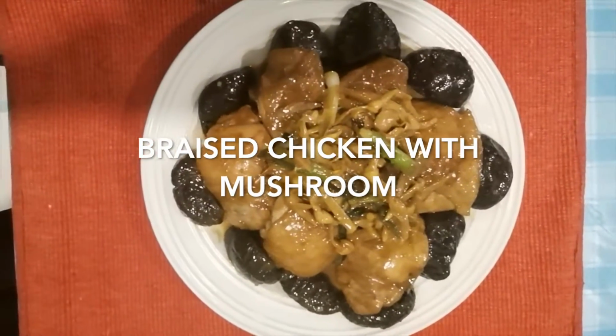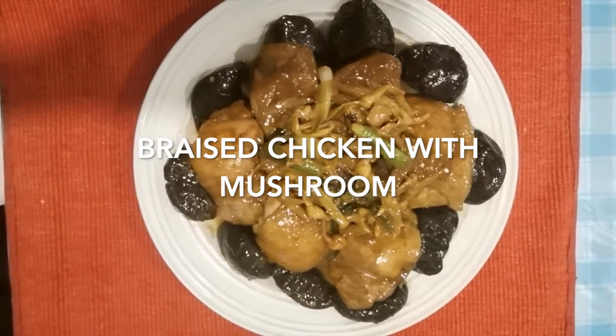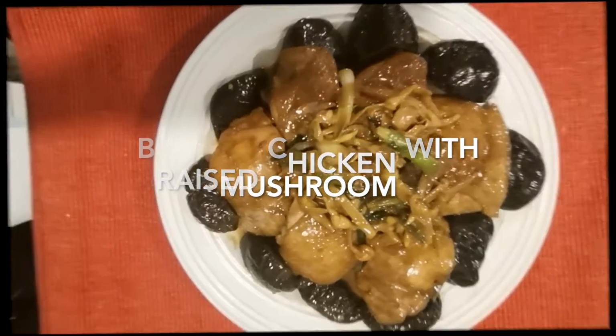This is another style of braising chicken. Okay, today I'm braising chicken with mushroom.